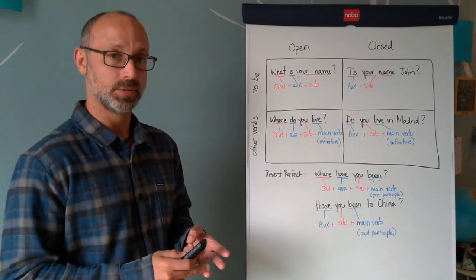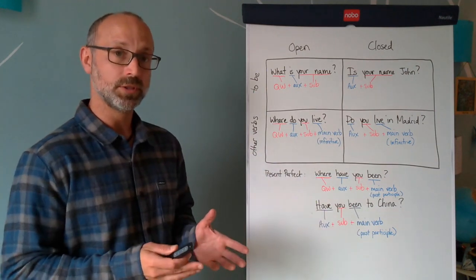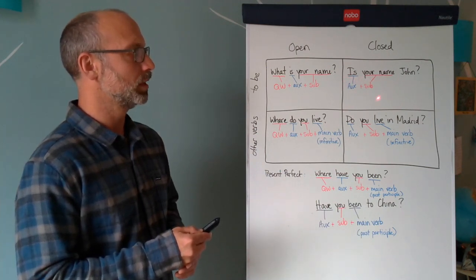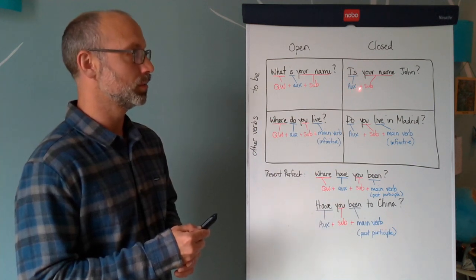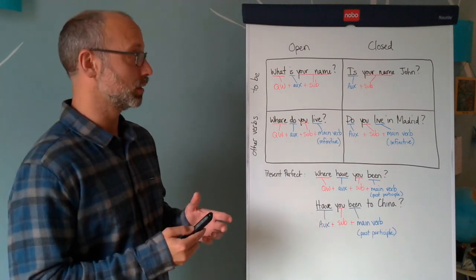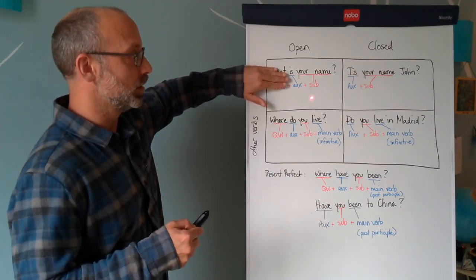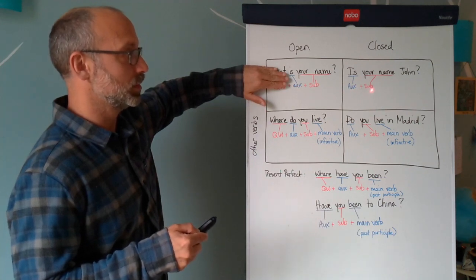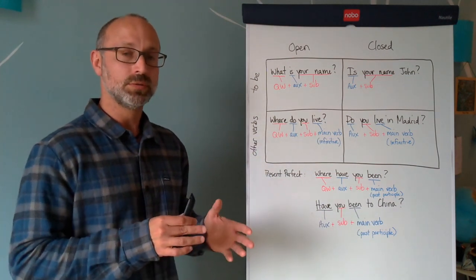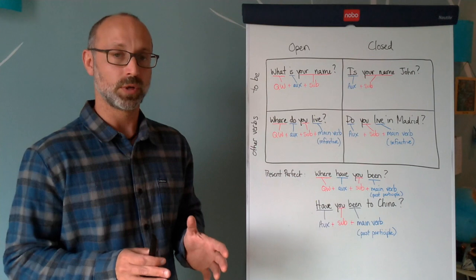Question word, auxiliary, subject. So, if we want to take this and make it into a closed question, what do we have to do? Well, let's take a look over here. Is your name John? Here, as you can see, we begin with an auxiliary verb, and then we add a subject. So essentially what we're doing here is we're eliminating this question word, and we have is your name, auxiliary and subject. So essentially it's the same thing. What we do in order to transition between an open question and a closed question is simply eliminate the question word.